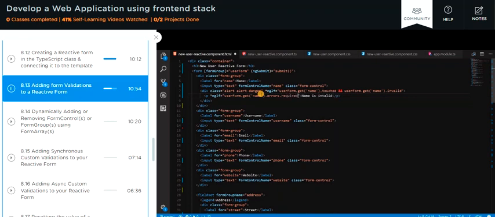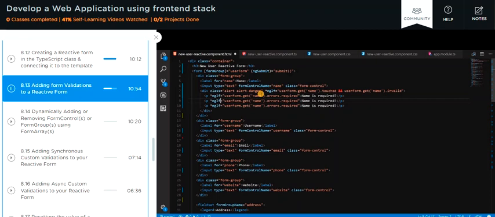So it can have a required error. In that case we'll say that name is required, and let's copy this 3 times.